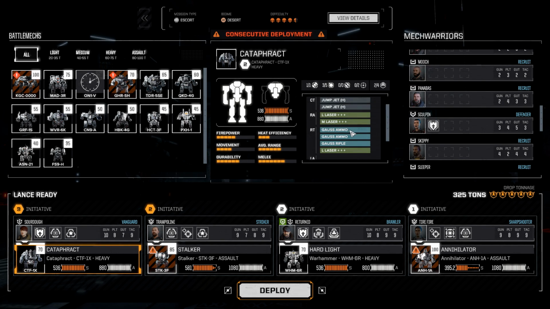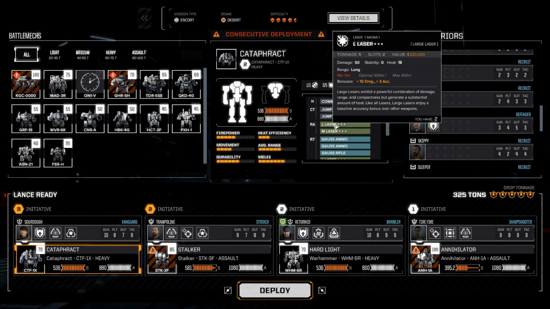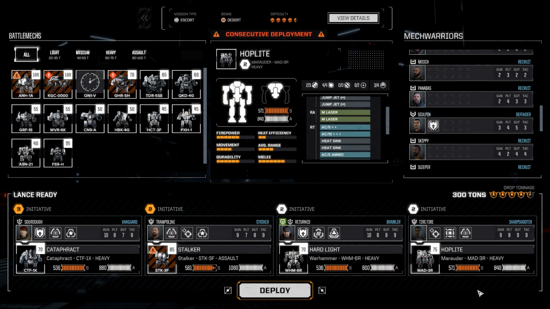So there's 16 shots in the Gauss rifle plus 2 large lasers. Are these plus damage large lasers? They are, so those are both 50 damage weapons. So let's see, how would we want to set up the pilots here? Let's say we do it like this. We don't bring the incredibly damaged Annihilator.